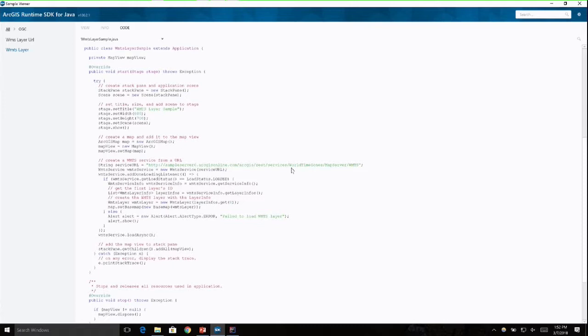We can dig into that through the API. So if you pass in that service endpoint, we get a WMTS service, and after it's loaded, we can get the service info, find the different layers in there and discover the ones we want. Then we have a WMTS layer class that we can use to create that layer and add it as an operational layer.